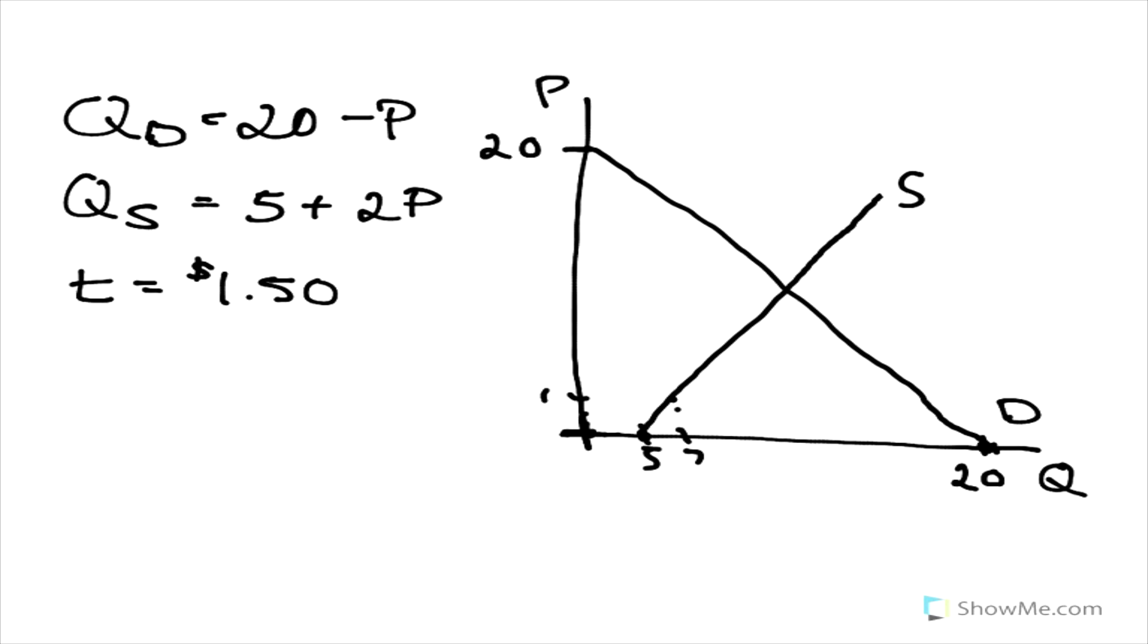Okay, so first thing we want to do now is let's try solving for this initial equilibrium here. The way we do that is we simply set supply equal to demand because we want to find the price and quantity where these two are equal to each other. So I'm going to get 20 minus p is equal to 5 plus 2p. Then 15 equals 3p, so p equals 5. And then if I plug this p equals 5 into either supply or demand, we have q equals 15. So that is our equilibrium price and quantity.